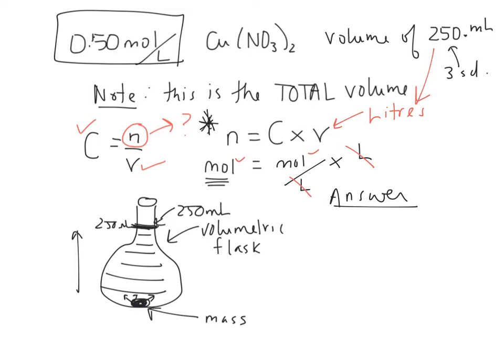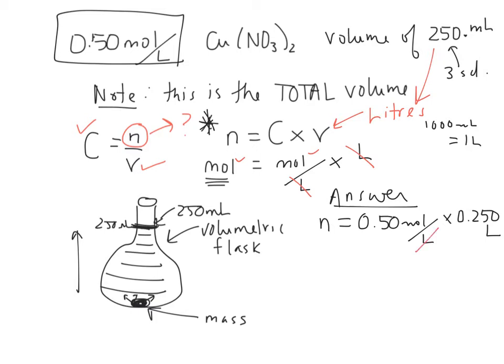Okay? I'm going to solve for moles. I'm going to take my concentration, which is 0.50 moles per liter. Show the units as you do your work. That will help you. I'm going to take my volume and convert it to liters. Make sure you recognize that there are 1,000 milliliters in 1 liter. Okay, so you can use the conversion factor method to get that. I'm going off the screen, so I'm going to put my unit down there. So 250 mils is 0.250 liters.